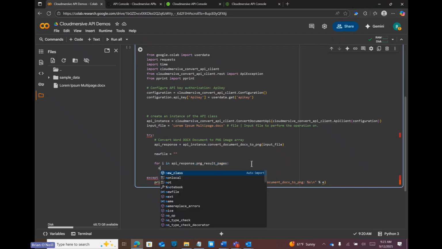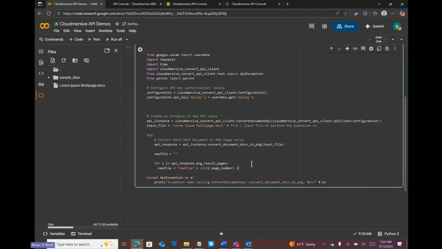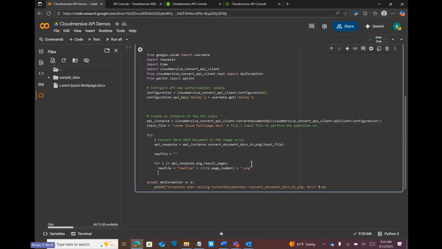Now I'm assembling my file name using the newFile variable. I'm giving my file a name, then incorporating a string version of the page number attribute from the current object in this loop. And finally, I'm adding a PNG extension. Below this, I'm writing a with open statement to write binary content to my newFile variable.